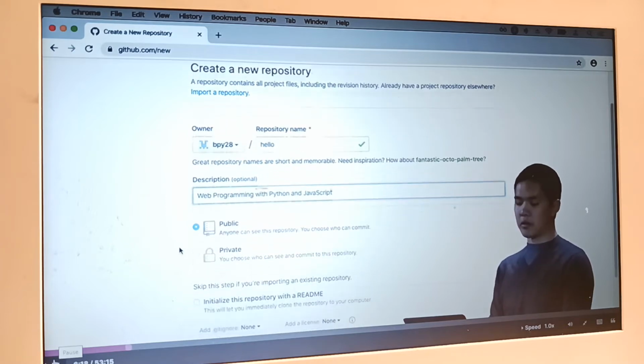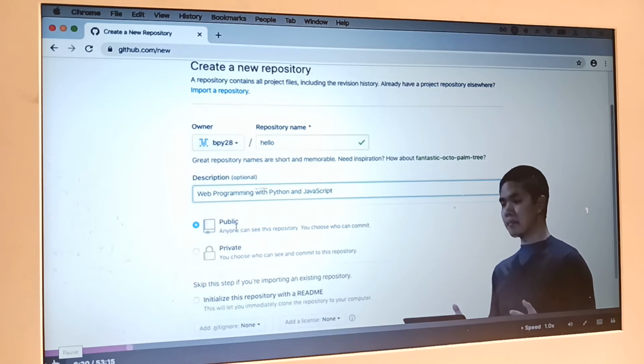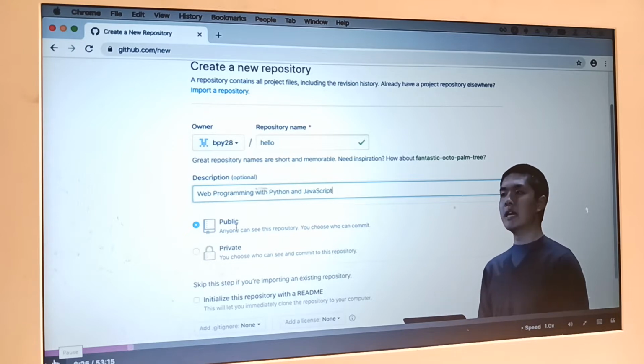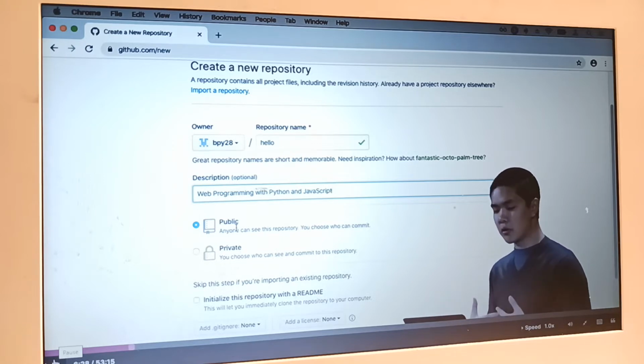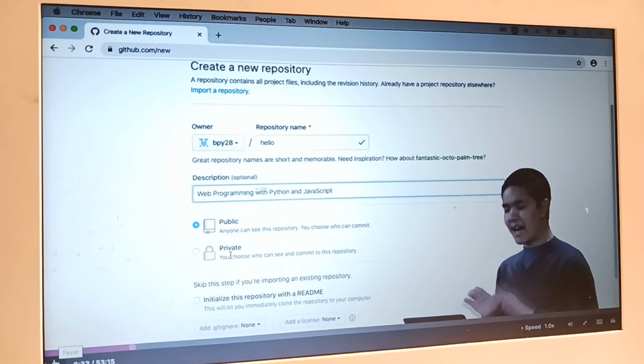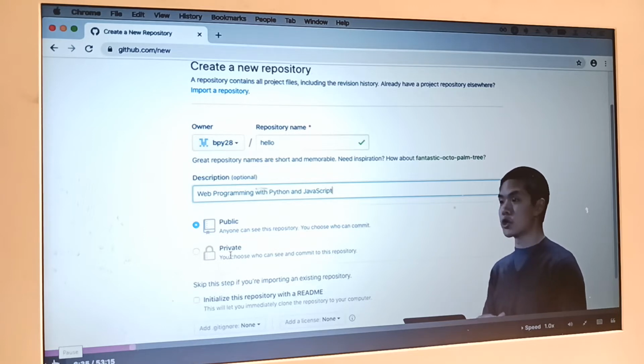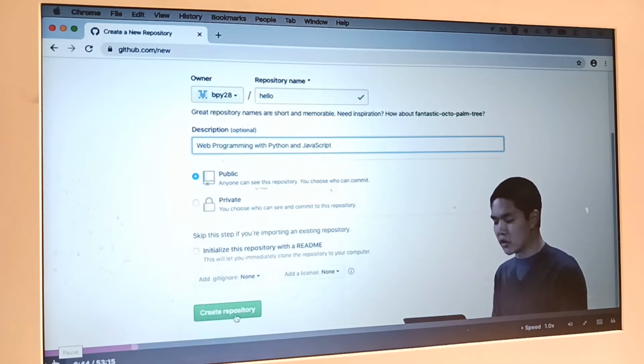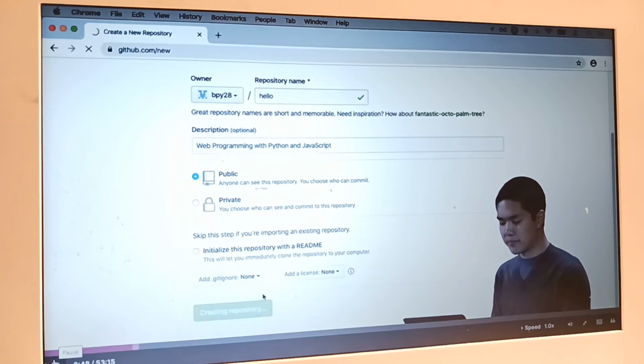And then GitHub gives me the choice. Do I want this to be a public repository, such that anyone can see the repository? Not everyone can necessarily make changes to it, but it's publicly available if anyone wants to download my code and try it out. Public means that anyone can access it. Or private, meaning by default only I can see this repository, but I can choose if I would like other people to be able to see it as well, and I can select which individuals. For now, I'll go ahead and make this repository public, and I'll go down here and click on the green Create Repository button in order to make this new repository.